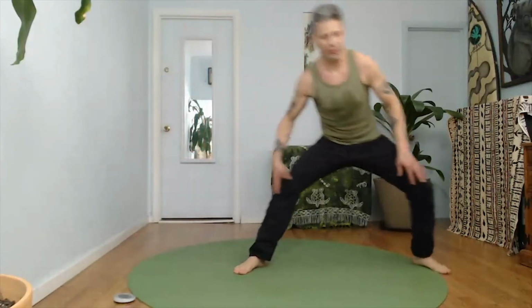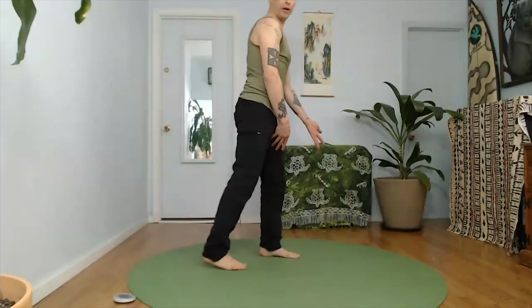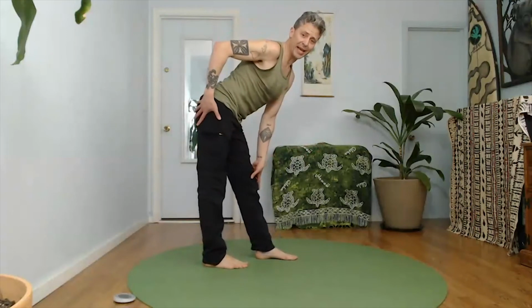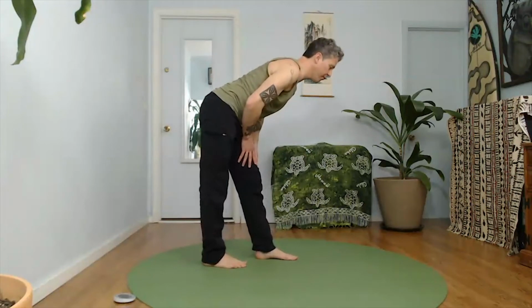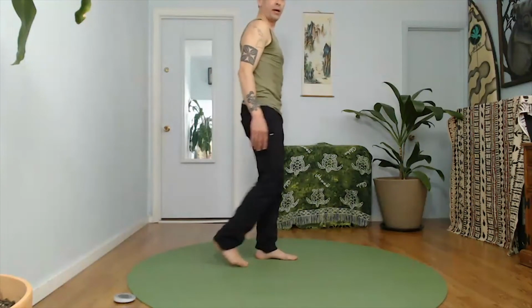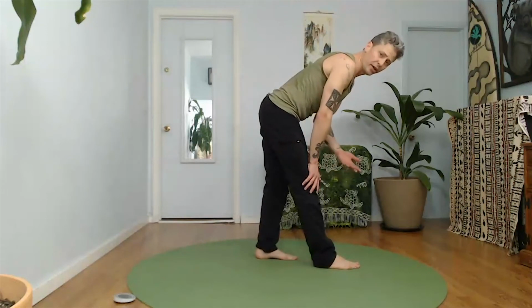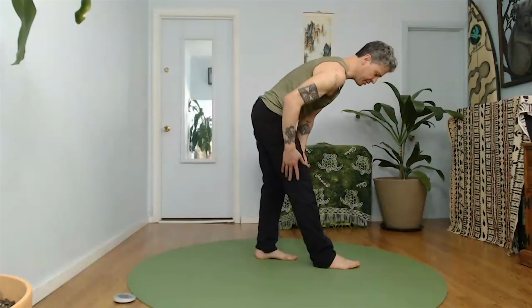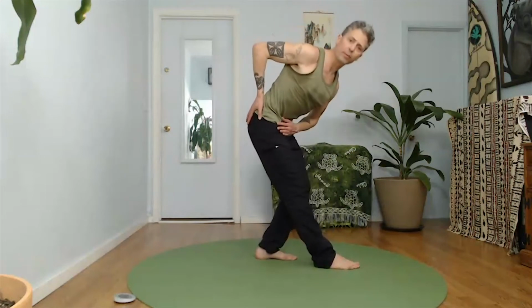Going right back into our hip hinge. This time we're going to do it from a staggered stance, one foot in front of the other. So it's the same hip hinge. It's just coming from a different leg position now. Okay, so as I hinge, I come forward, I come up, and if I want, I can switch legs right away, or you can rock out a couple reps and then make your switch. Choice is yours. Play around with different positions and remember what the movement is.